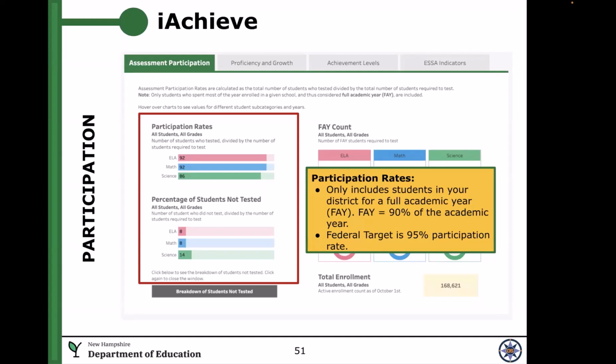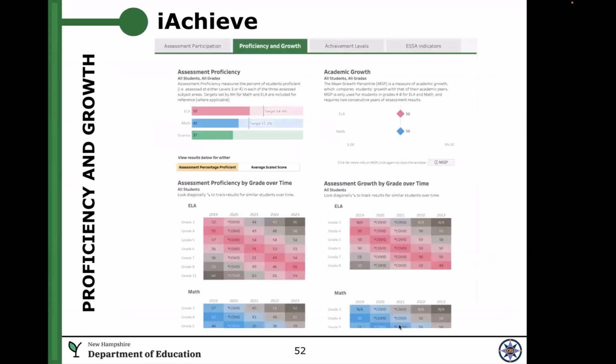So if you've got only 90 students taking it, that means for your overall score for accountability that you will be getting 5 zeros for your specific accountability measures for achievement. So I always tell folks, I know that you might have students who might not be scoring very well, but their score is better than a 0 if you're going to fall below that federal target for participation rate. Again, participation rate is full academic year, and for those students who aren't taking the DLM.